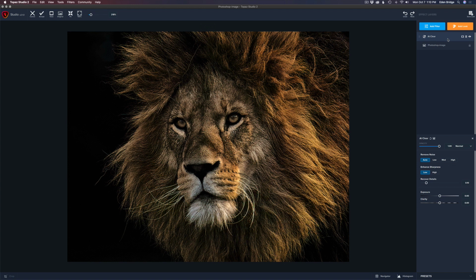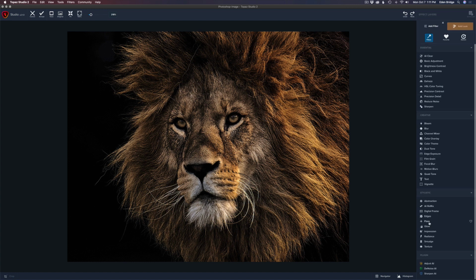So I'm going to come up here and go to the blend modes here, normal, and let's change it to luminosity. And let's click the eyeball, and here's the before and here's the after. So that kind of fixes that color shift, and it just sharpens up our image a little bit. And so let's come up here to add filter, and let's come down to the Glow filter. Here we go. I'm going to give it a click.